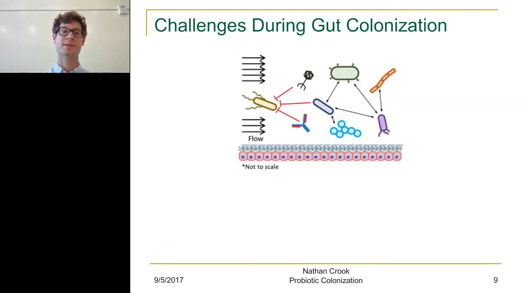So when we envisioned improving gut colonization, we had a lot of ideas about what might impede a new organism from living within the gut. There's of course the physical flow of material within the gut that pushes the bacterium from beginning to end. There's phage, or viruses, within the gut that can predate on these newcomers, as well as the immune system of the host itself that can interfere with the growth of a newcomer. Finally, there's an existing metabolic network that the existing bacteria play a part in, which may exclude a newcomer from participating.